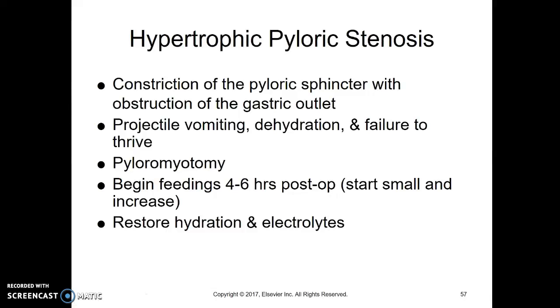Hypertrophic pyloric stenosis: this is the pyloric sphincter, which is the base of the stomach, overdeveloping. It usually happens about 6 weeks of age, and these are the kids that have projectile vomiting, and projectile is not a joke. People sometimes use that term. You have not seen projectile vomiting until you've seen a baby with pyloric stenosis. I mean, this is where the mom puts them up on the shoulder to burp them, and it hits the wall behind mom. So they will start this projectile vomiting. They are hungry, they eat, and they throw up everything.